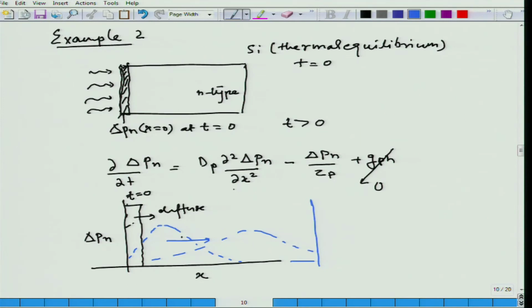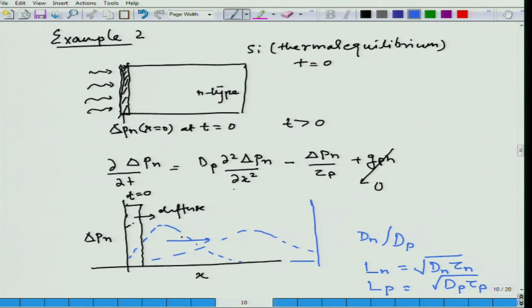So, this is what happens when we have a minority carrier diffusion equation and we try to apply it to certain situations. Once again this is an example which is used quite often, because when we are trying to calculate the diffusion constant of the electrons or diffusion constant of the holes, what is very important is the diffusion length for the n, which is given by square root of the diffusion constant of the electron multiplied by the lifetime of the electrons, or for holes it will be given by the diffusion constant for the holes multiplied by the lifetime of the holes, and this is what will decide the final distribution here.